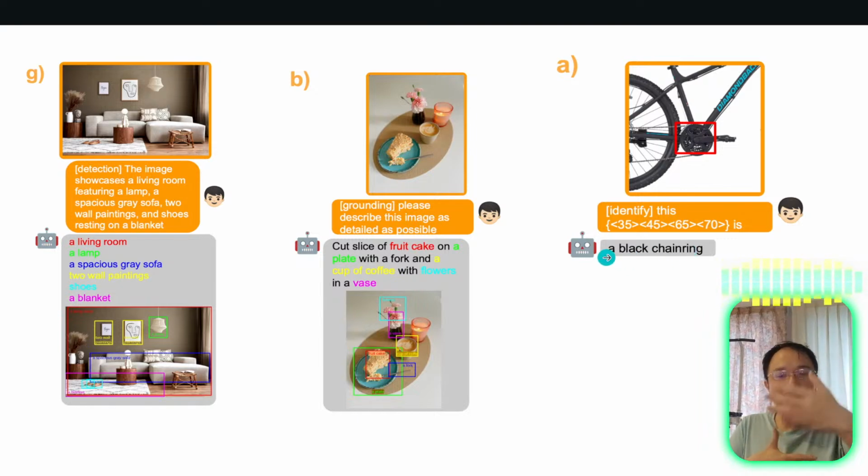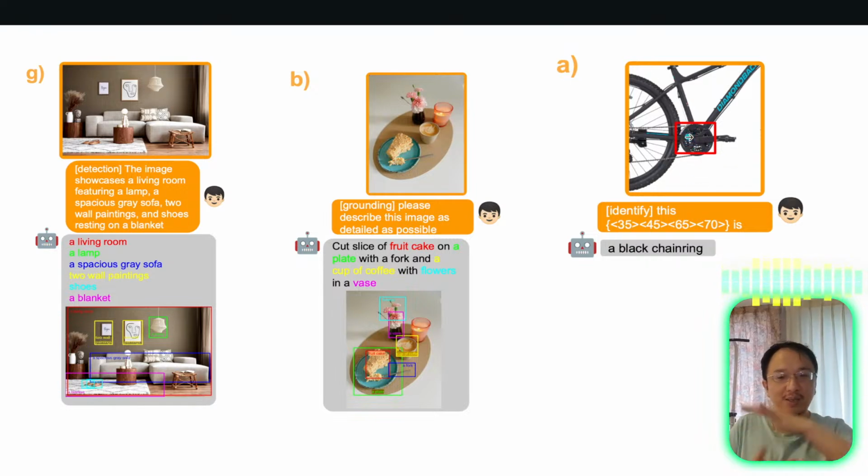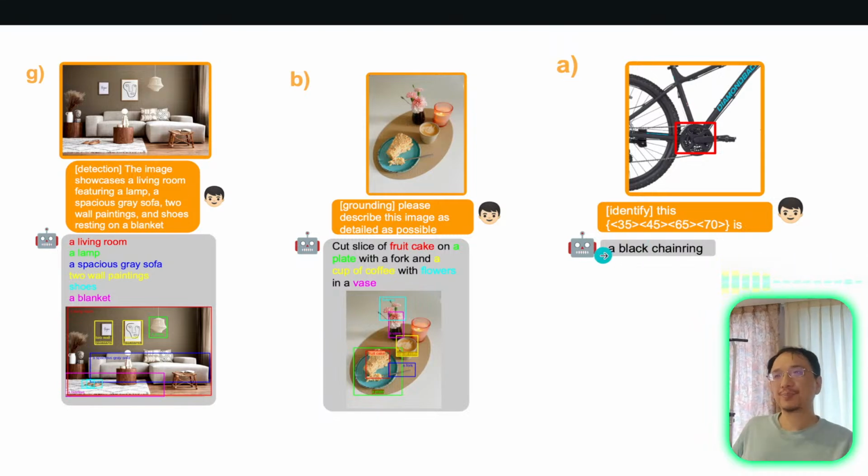It will have a template saying, okay, it is a blockchain, something like this. And here you can see clearly that it has 35, 45, 65, and 70, the coordinates of this bounding box. Because like I said, the resolution can only go up to 100 by 100, so everything here is a number under 100, two digits.